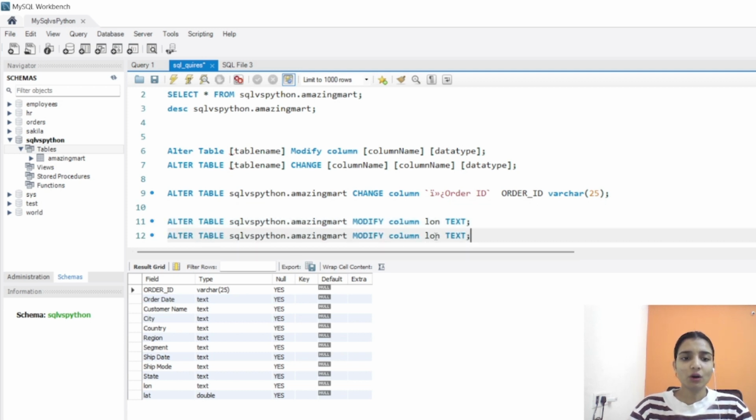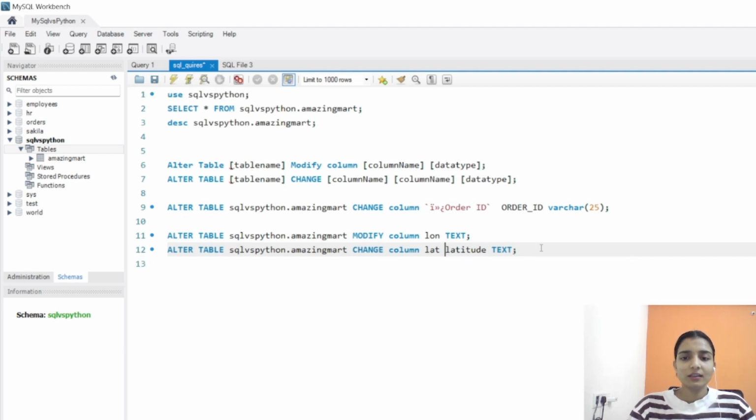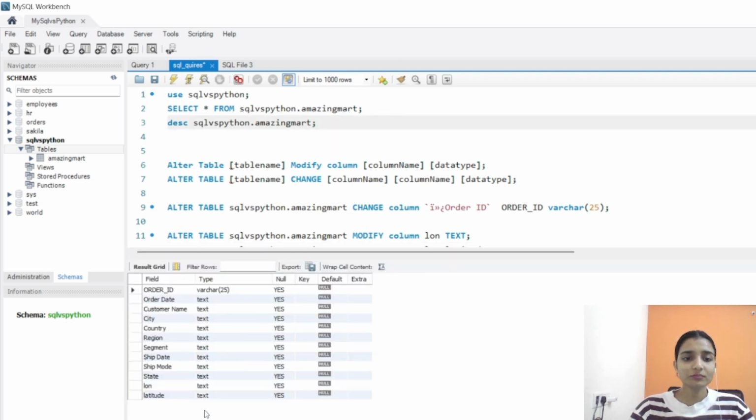Now I will do the same functionality with my latitude field, and instead of LON, I'll just give it lat. Or if you think you want to change the column name as well, you can just use change column lat to latitude. That is up to you again, and I will give it text itself. If I execute my describe again, I can see the name has been changed and also the type has been changed.